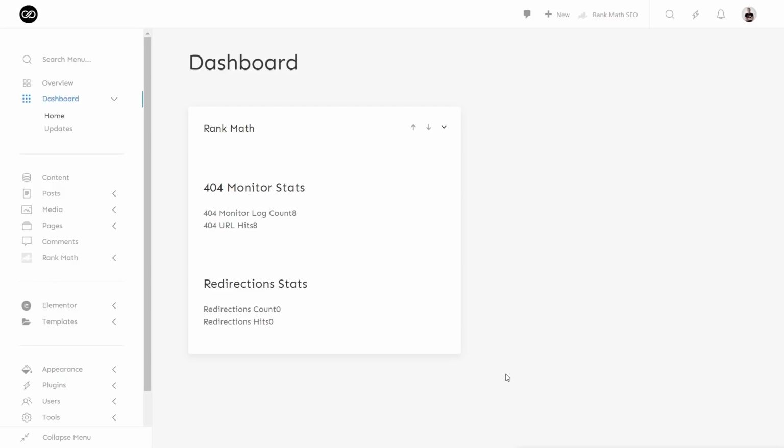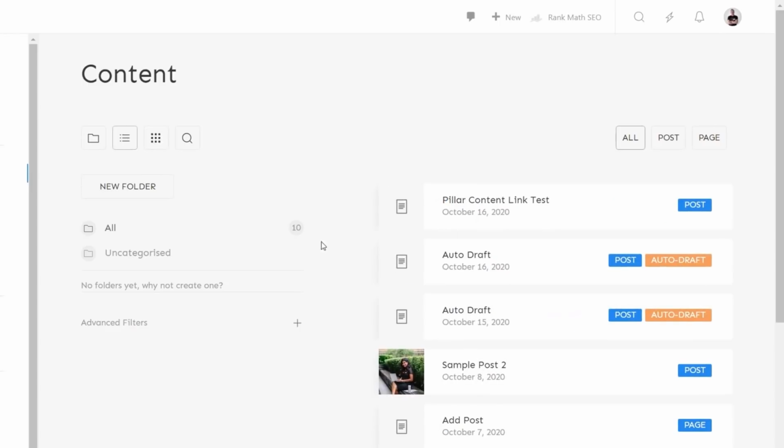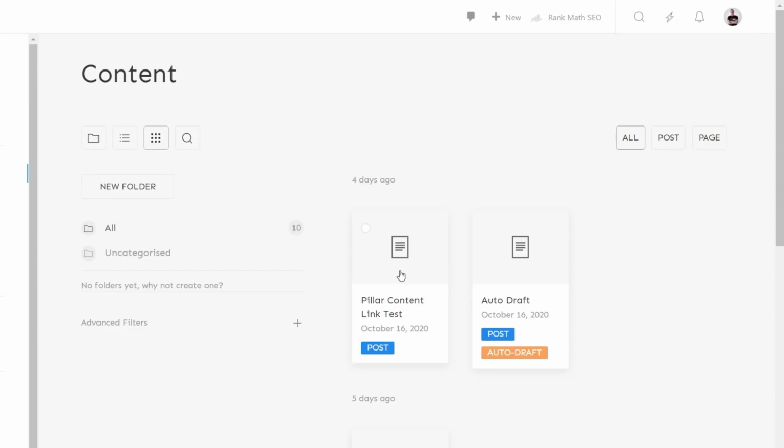Now, speaking of features, let's take a look at the content option, which is a unique feature. If we open that up, you can see this will show us all of the content, and we can view this in various different ways. Now, this is just a test site. There's nothing really much on here. So you can see we can view things in a list format. We can view them in a sort of section like this.